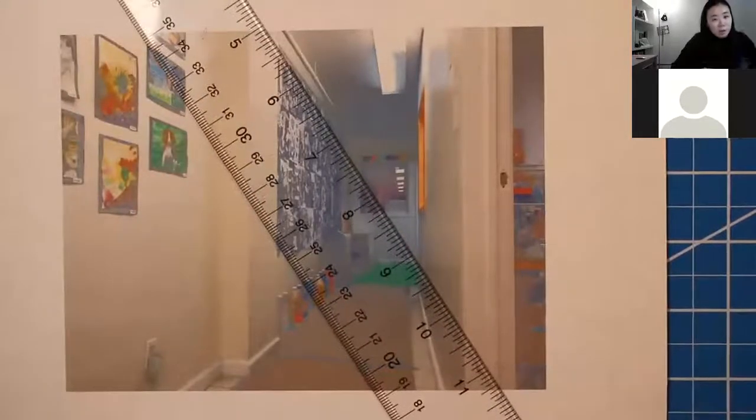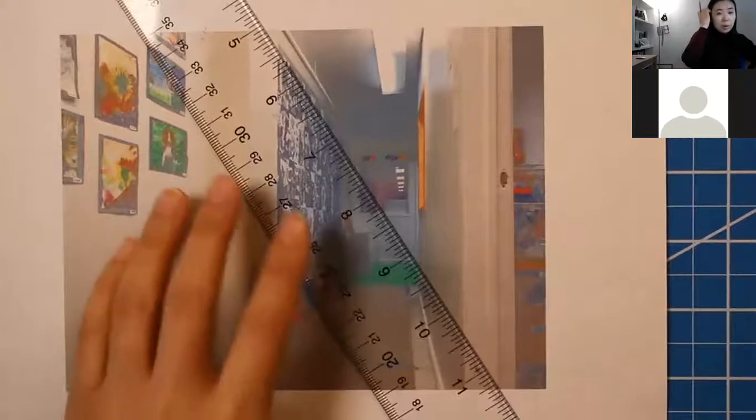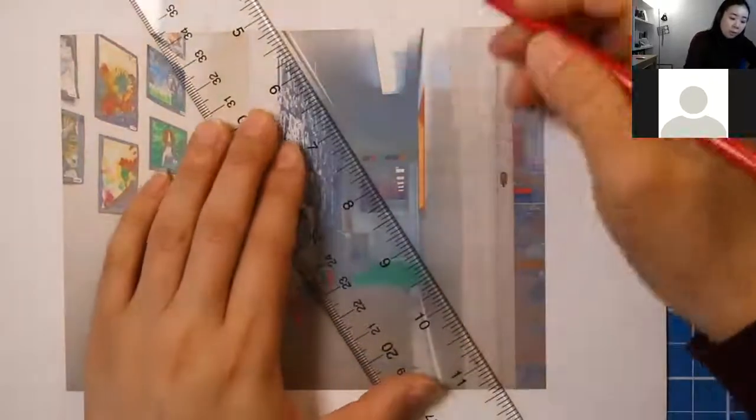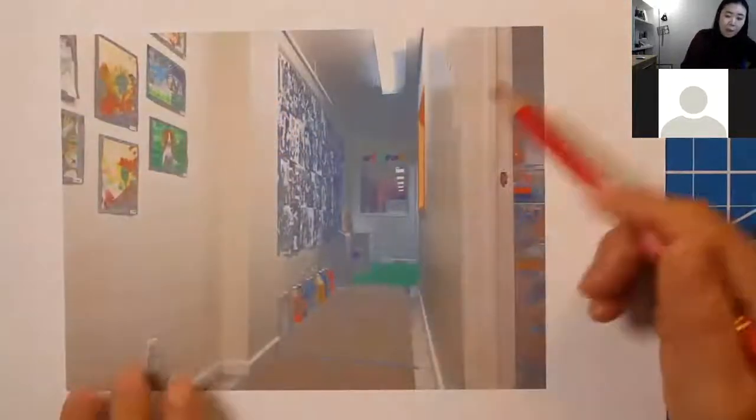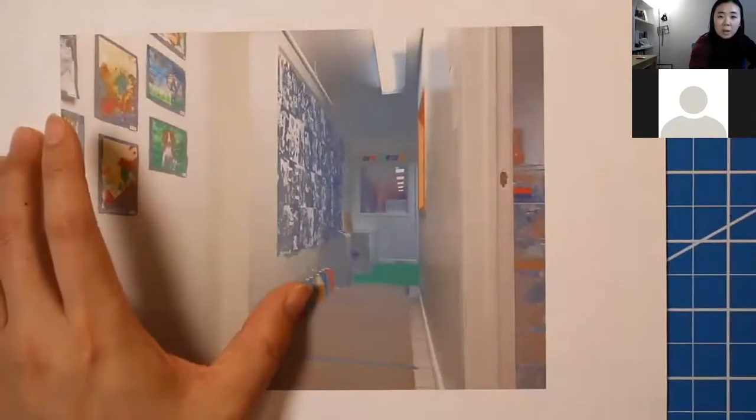So I'm going to use a ruler. You can also use the ruler when you draw the space. I'm going to start from the left wall to find the angle.